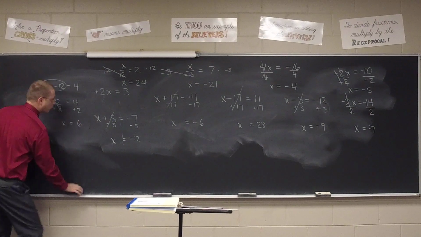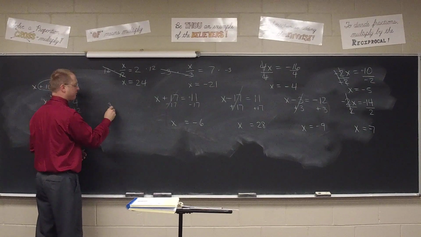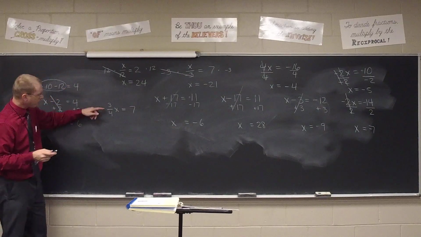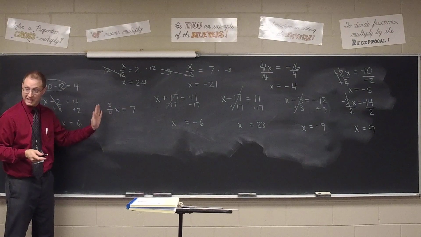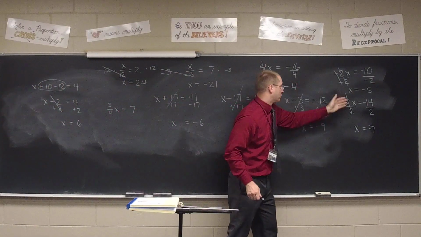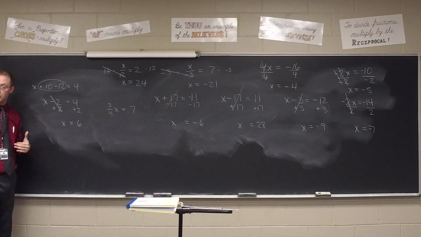There was one kind of weird thing that came up, Danielle, and it was if we had a fraction or something times the variable. And we said technically this fraction is being multiplied, right? It's up against the x. And just like we had here with a 4x, or a negative 2x, or a 2x, or whatever, if it's being multiplied, to get rid of something, I have to divide it.